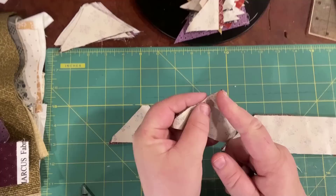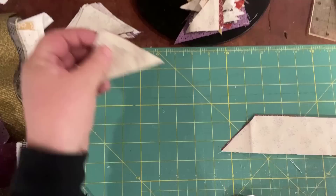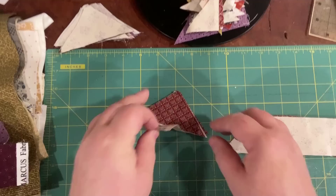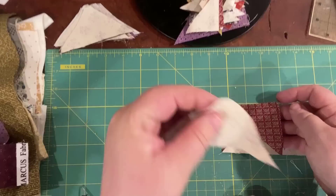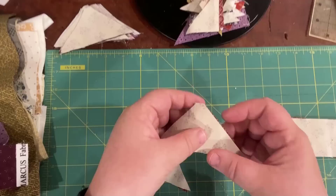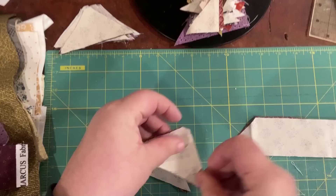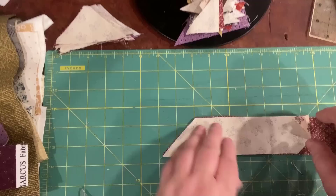What's going to happen at the machine is we're going to sew from here down to here and then these will open up and be ready to go. The beauty of using a companion angle ruler is that I won't have to pick up each piece individually. A lot of people cut them individually and then at the machine they have to pick this one up, pick that one up, lay the two together, and then run them through. With this method, I already have these together at the machine. Even if they shift a bit, all I have to do is squeeze and pinch the fabric and they're already together and ready to go.